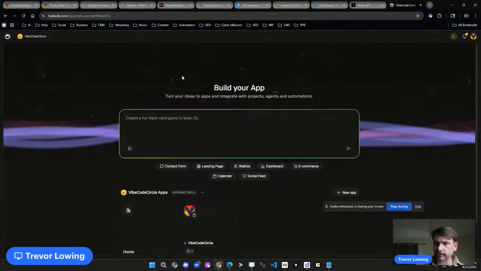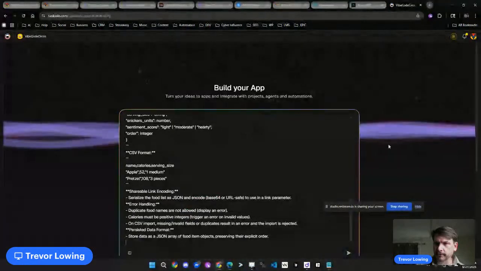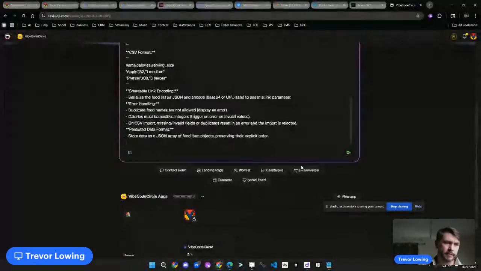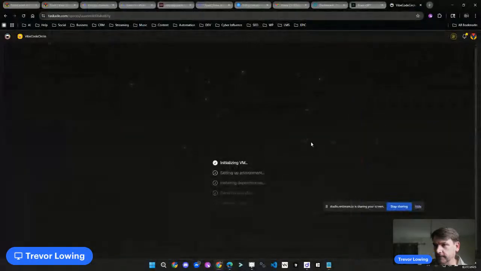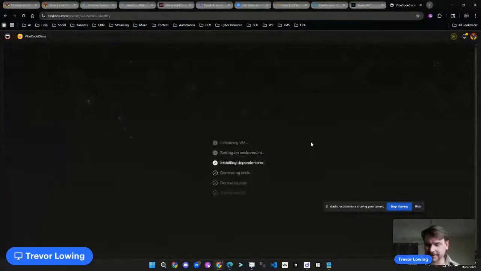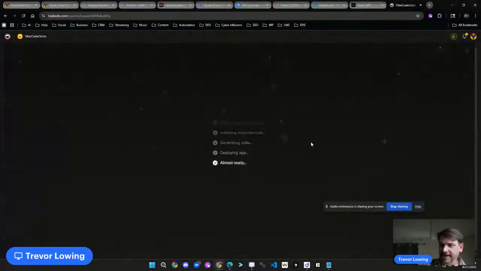Is it still on my clipboard? Let me see if it's still on my clipboard. Still is. All right. So we're going to take that same while that one's running. It's for internal existing customers that have requested access to it. So we'll go ahead and hit enter. You'll see it's like initializing a virtual machine, setting up the environment, deploying the app. Sometimes I've got it to work a little bit, and then suddenly it dies for no reason.